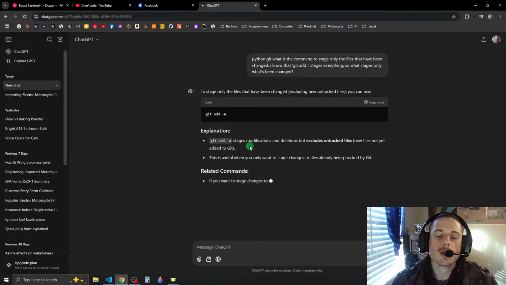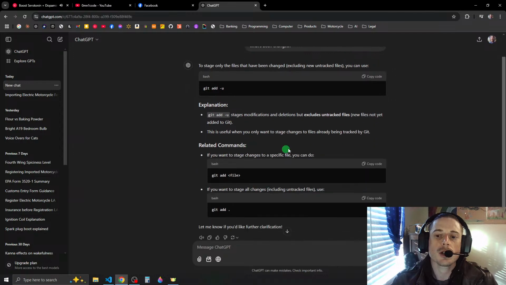To stage only the files that have been changed, excluding new untracked files, you can use git add -u.